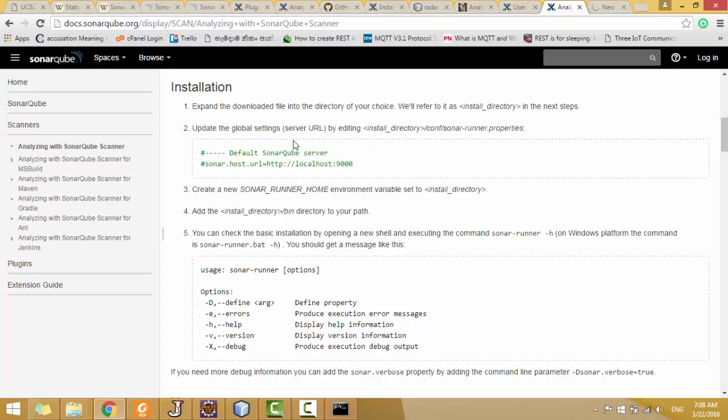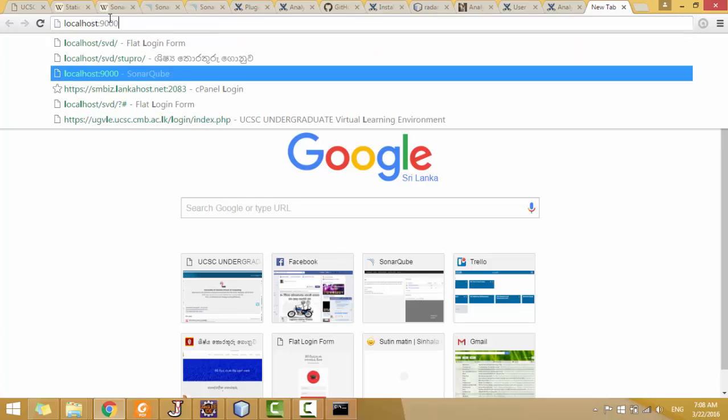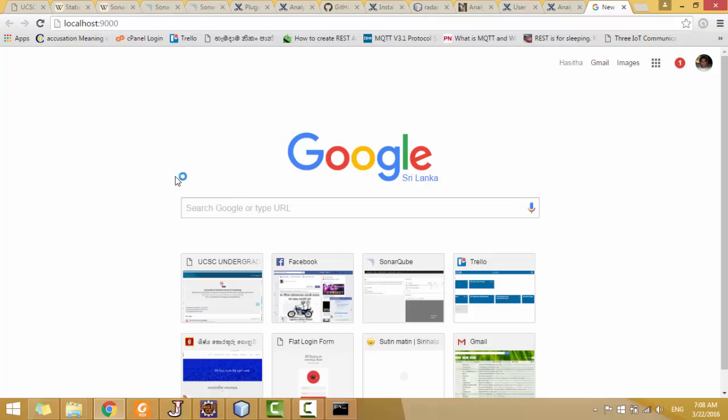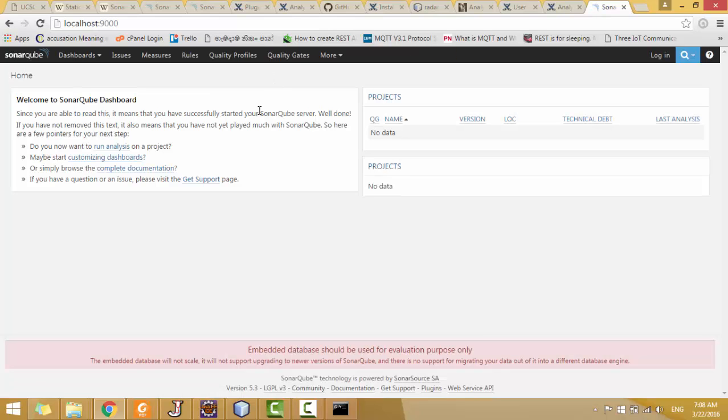If you want to change your server URL, you can do that here. Right, now you can see the Sonarqube.